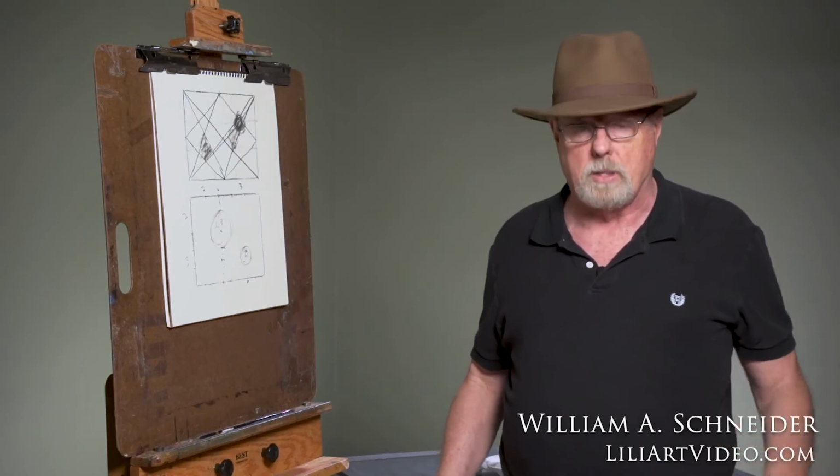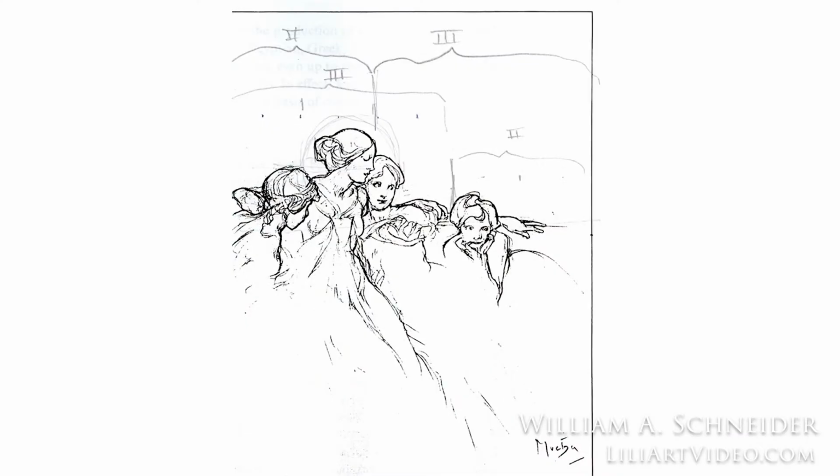But anyway, let's look at this image. Here we see him showing an example of a way to lay out 4 figures. You've got the main figure, which is the woman in profile, or certainly the main 2 figures are the woman in profile and the face that's touching hers. But notice that the edge of the woman in profile's head is 2 from the left and 3 from the right. And if you take that same space and divide it 3 from the left and 2 from the right, you get the edge of the woman's head on the right.